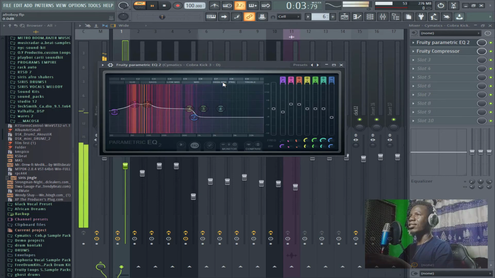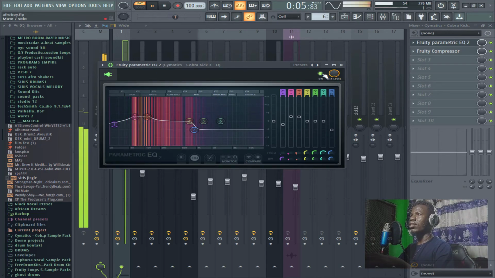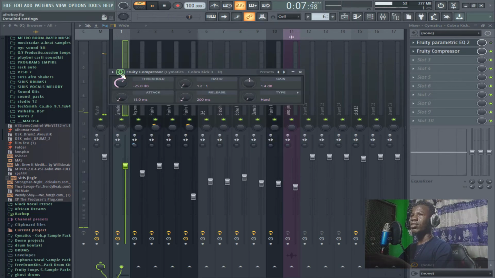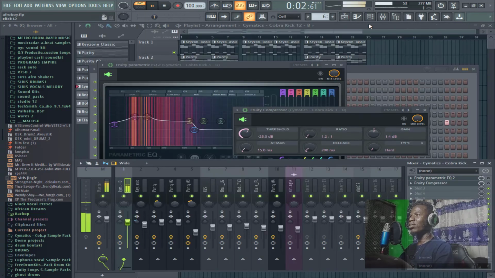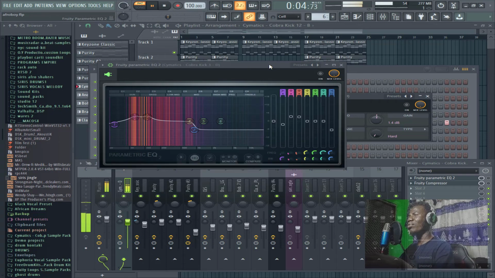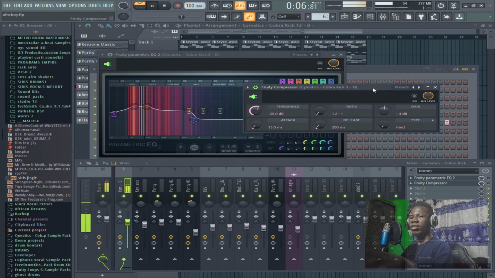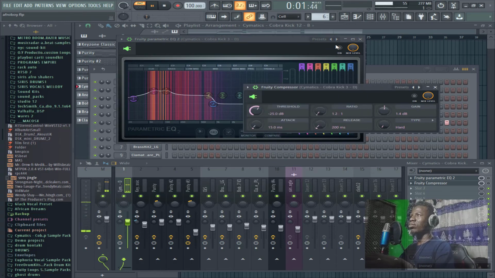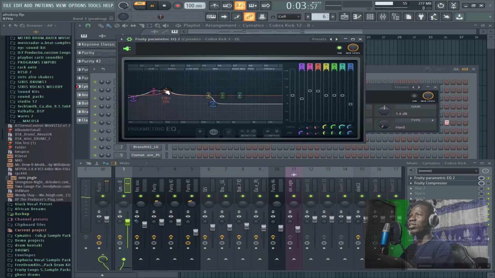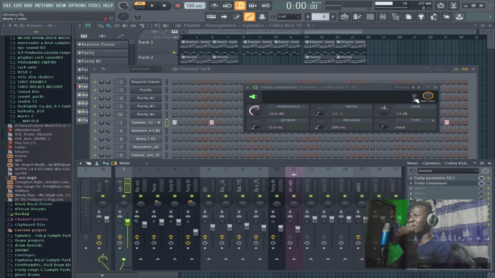So if I just take these plugins off it, you can see that it is playing well, but it has lost its strength. If I play it together with the other instruments, you wouldn't love it like the way it has been treated. So with the EQ, I just boosted some of the lows over here to give it more strength and cut some of the highs a little bit, not all. Then the compressor to just tighten it.